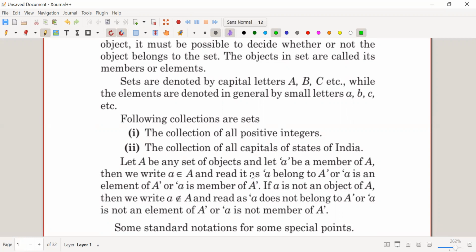Okay. Set of my family members. It is also a set. It does not only belong to numbers alone, like the examples which we have provided here. Set of people selected in NDA this year. Set of people passed out from Dehradun last year. Like that we can create any number of sets. It should be well defined. These are the rules which I'm going to follow.